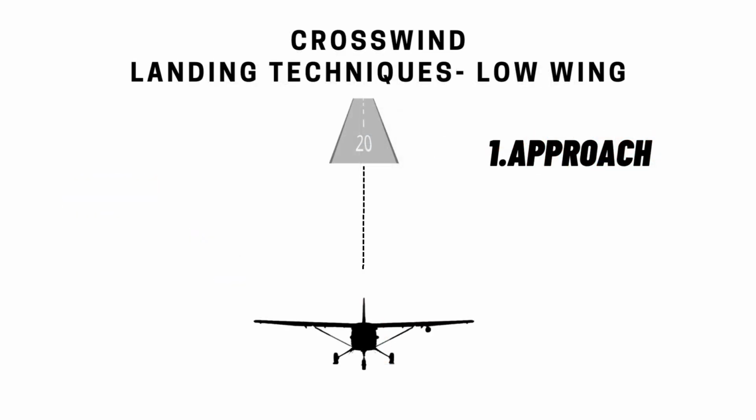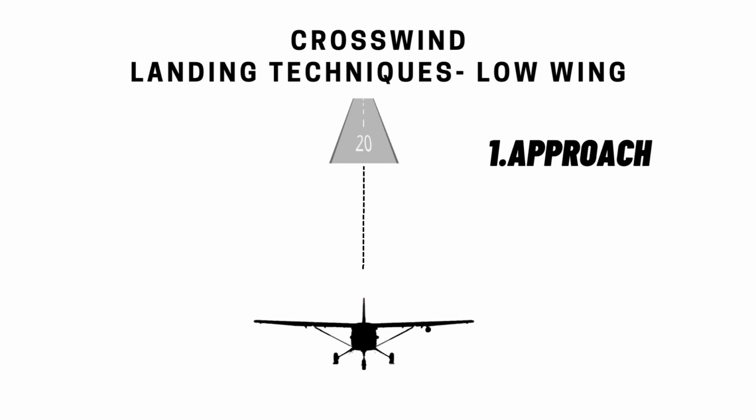Low wing crosswind landing technique is the method favoured for general aviation aircraft, and it's the method I'll be showing in the landings I'll be doing now. It's very similar in nature to the takeoff technique. You're basically using a combination of rudder and aileron to keep the aircraft aligned with the runway but without rolling, and it's also known as a cross-controlled slip. You can break it into three phases.